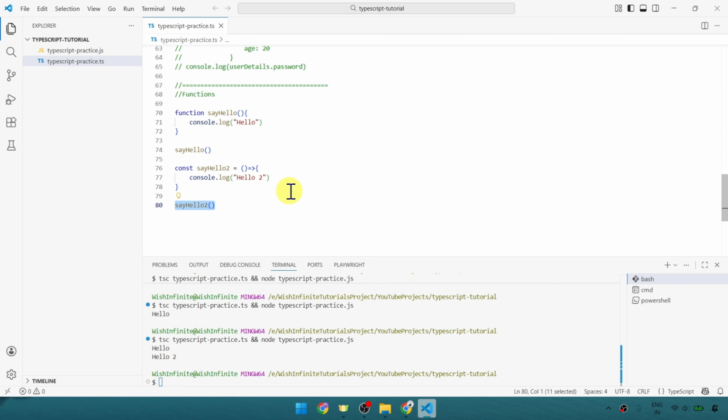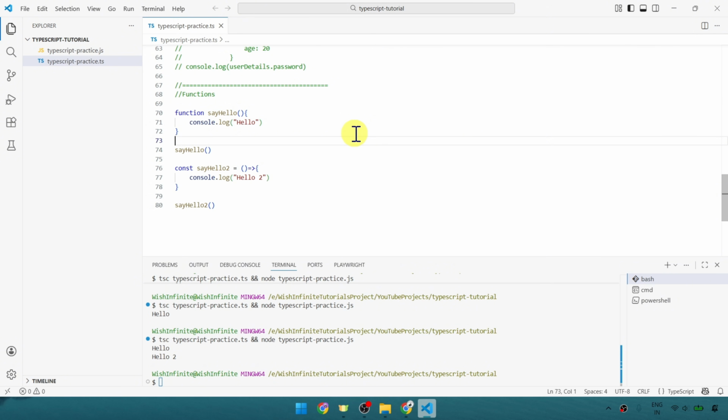These are not accepting any parameter and it is not returning anything. We are just executing the code inside these functions. And whenever a function is not returning anything, in that case, it is going to return void. And as we are using TypeScript, we can also provide that type. And in these two functions' cases, it is void.